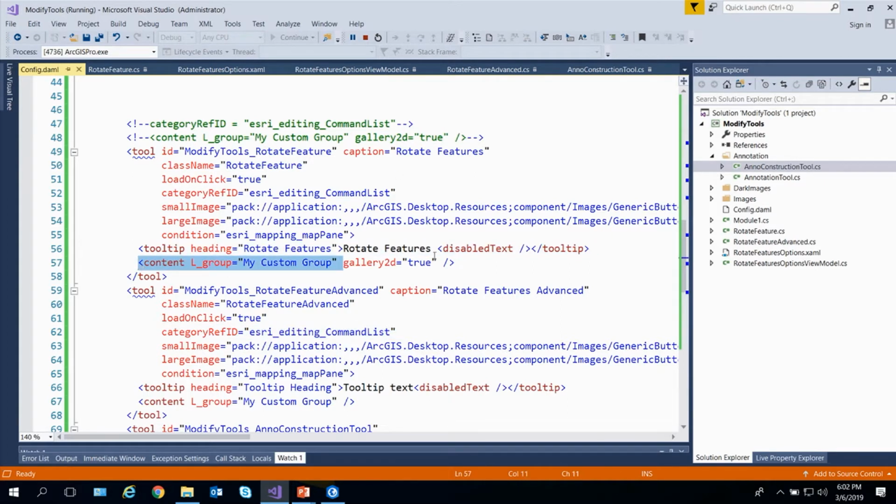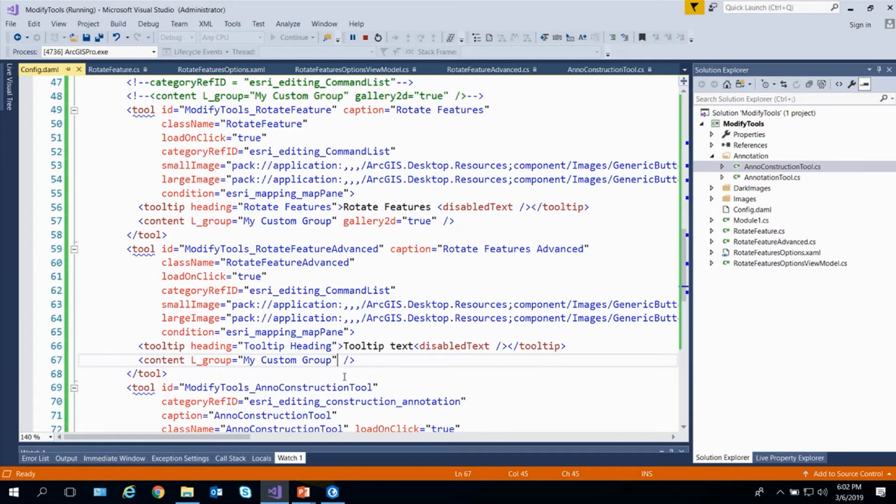Rotate features I've also added into the gallery favorites in a 2D map. I haven't done that for the advanced one, so when we look at the favorites in my 2D map, the rotate features is there in the favorites, but the advanced is not.